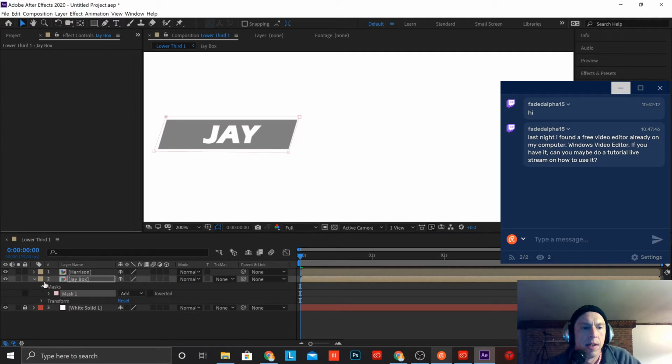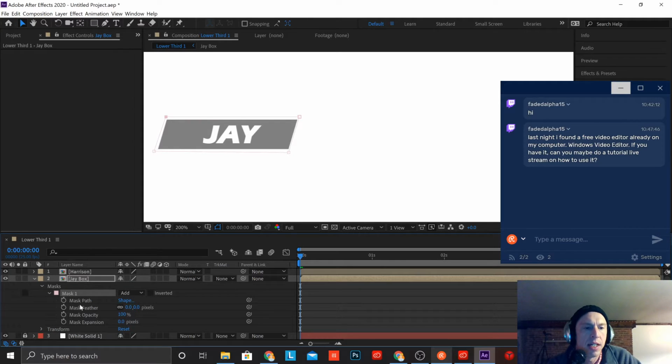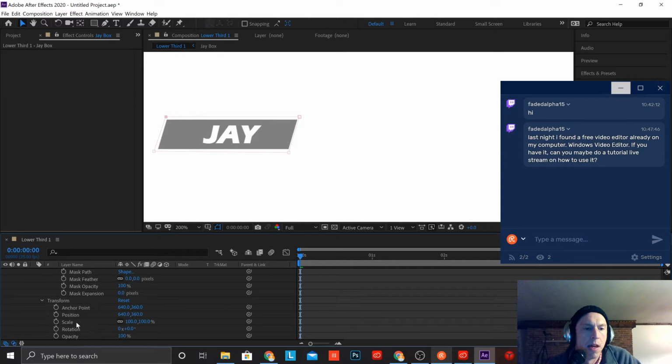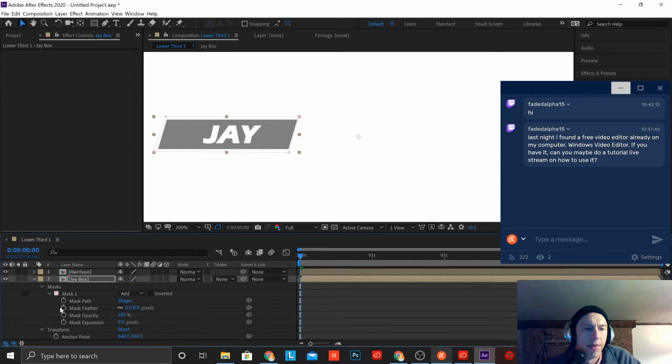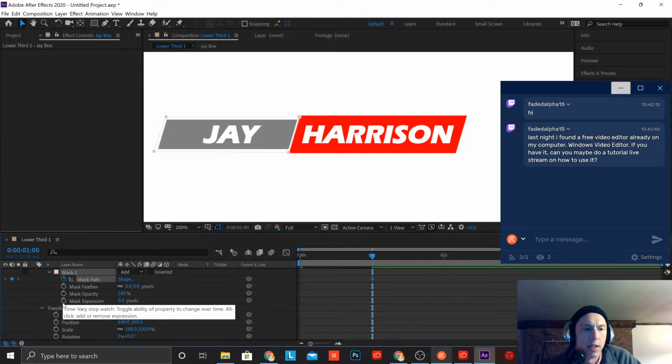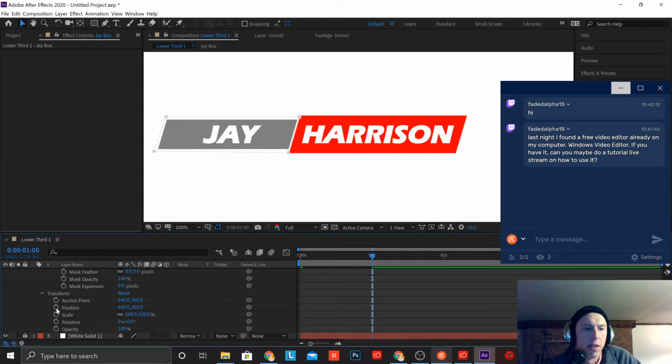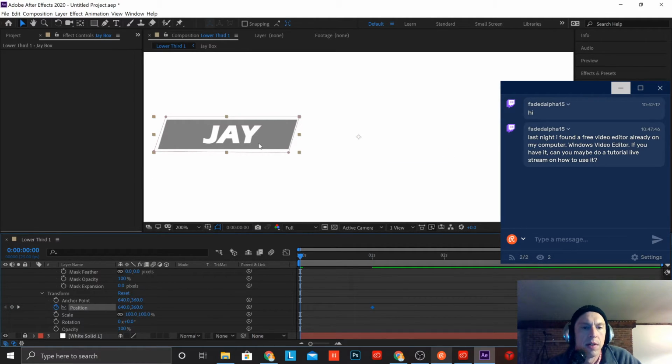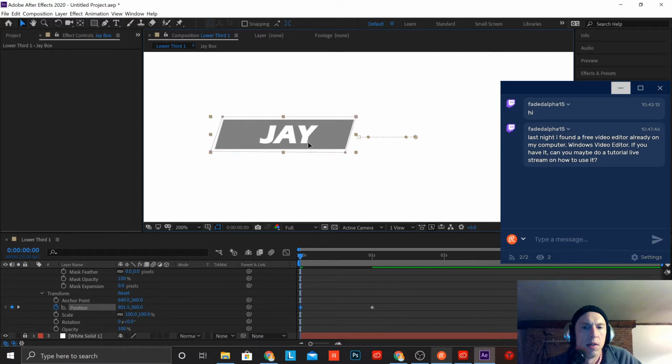Now I gotta go into... There's gotta be an easier way to do this mask path and transform at the same time. Here and here. Now, oh man. I think I went to the 1 second mark before. So let's mark mask path and position there. Now go back to the beginning, and I have to hold... oh man. You see that? That's no bueno.